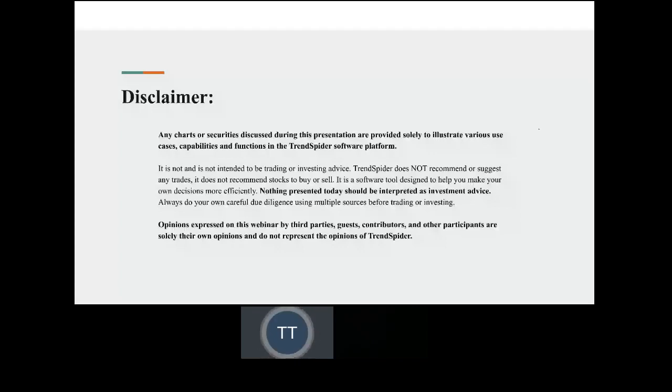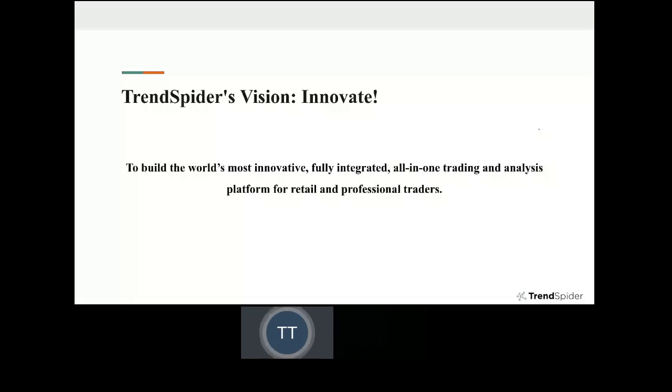For those that have not learned or seen anything about TrendSpider before, our vision is one thing and one thing only, and that's to innovate how charting is done and to make the whole process of technical analysis and charting out different financial prices of different securities more efficient. That is really what we aim to do, both for the retail and professional side. You'll see on the platform we have a ton of very unique features, and we're working on adding more features on the roadmap, and we'll go over that as well.